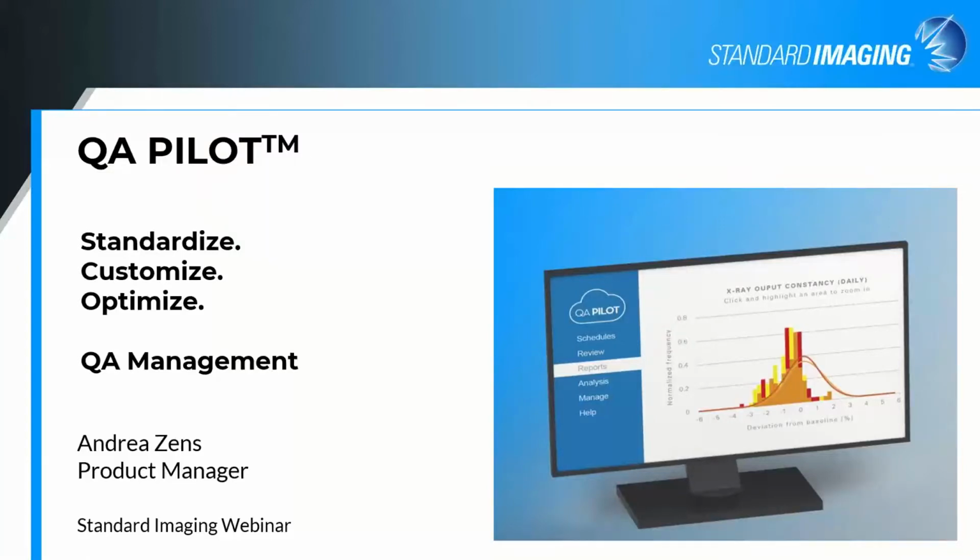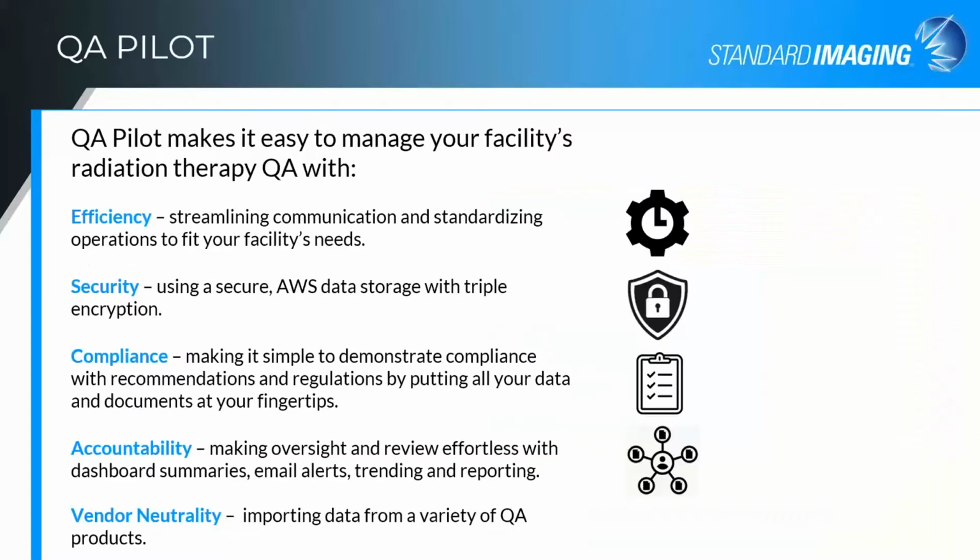And that brings me to our webinar topic for today, QA Pilot, which is an advanced software application to securely manage your department metrics and QA data from the grand overview to the granular detail at any time. Today, I'll focus on the newest features that have been added to the software and also talk about how those features help you standardize, customize, and optimize the QA and department management workflows. But first, I still have to do a very quick overview of QA Pilot in order for you to follow along with what's new.